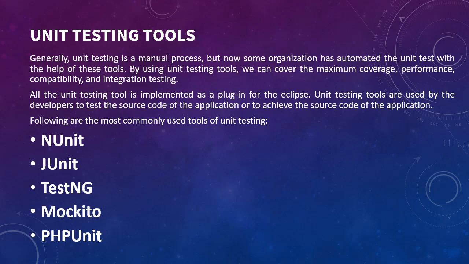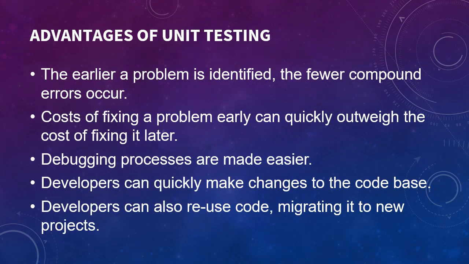Now let's see advantages and disadvantages of unit testing. Advantages of unit testing. The earlier a problem is identified, the fewer compound errors occur. The cost of fixing a problem early can quickly outweigh the cost of fixing it later. The debugging process is made easier, and developers can quickly make changes to the code base. Developers can also reuse code, migrating it to a new project.